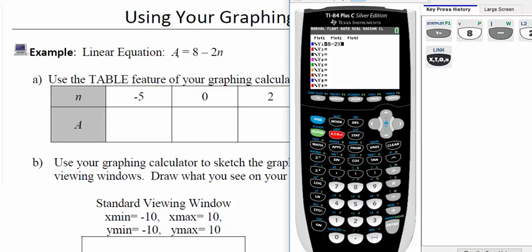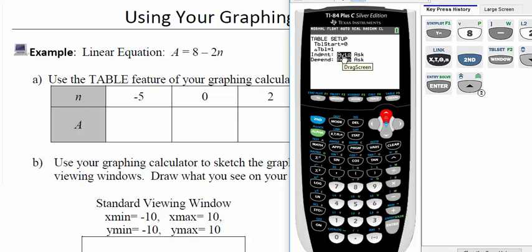Next, I want to set up the table by going to the table set in my calculator. Since table set is right above the window key, it's the second function of the window key, so I have to press the second key, then window. I want to change one setting in my table set. I want the independent variable changed to ask, so the calculator will ask me what values we want to plug into the equation.